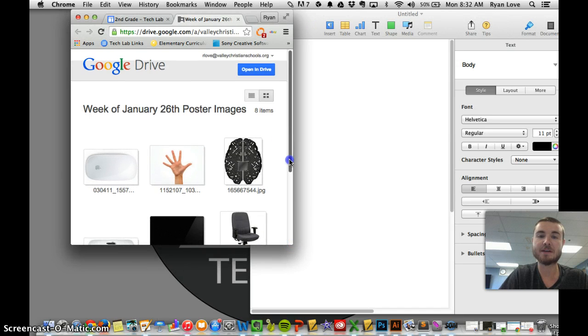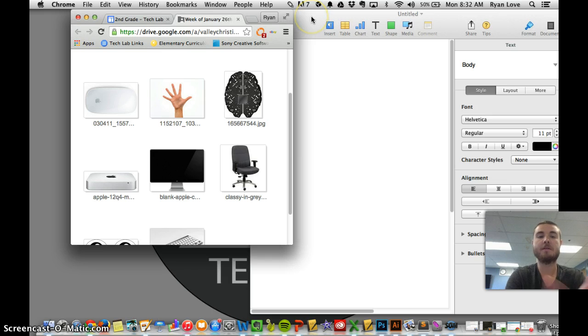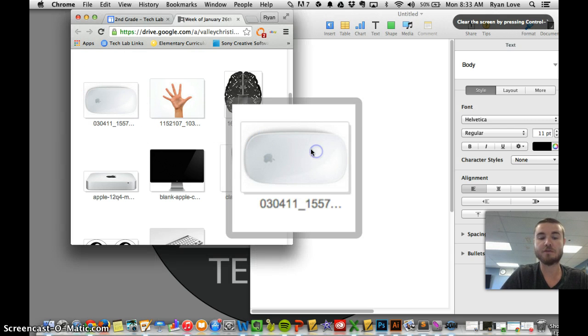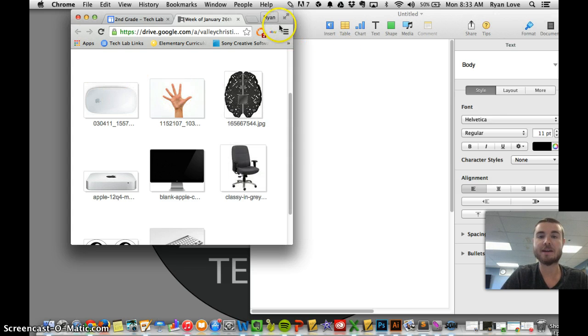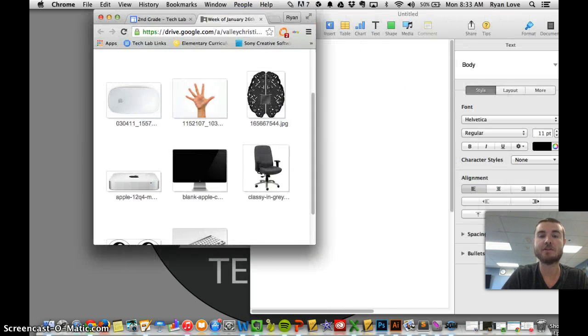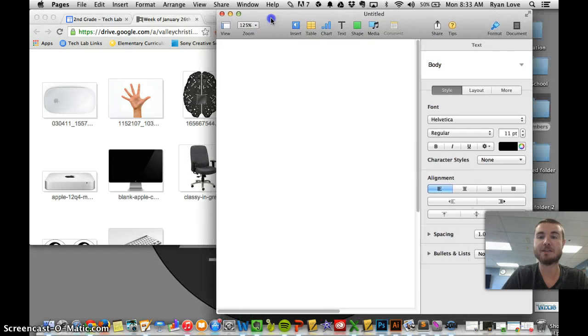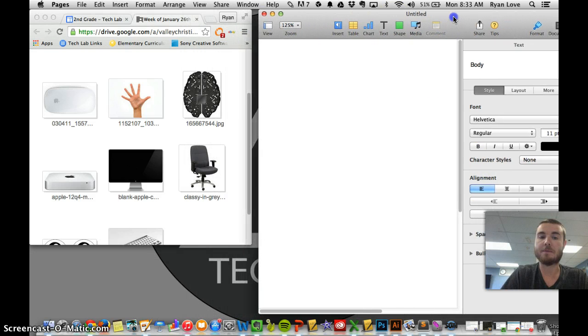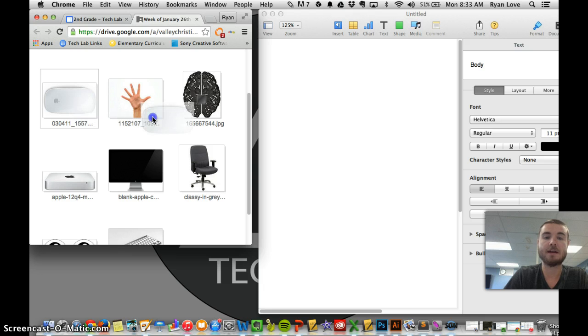We do this, guys, because it's just easier to move these images over to the browser. It just makes our life a lot easier because then you don't have to click, you don't have to move things around. You can just go directly into the Apple Pages document. So now we need to move all these images into the Apple Pages project. It's very easy. All we do is we click on the image and we just drag it into our document.